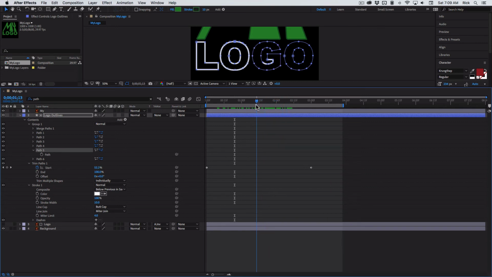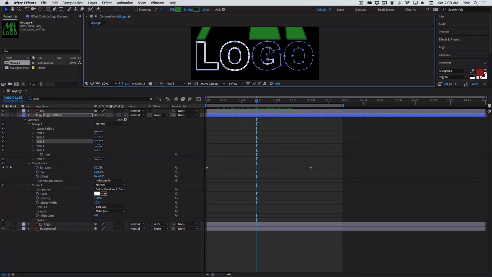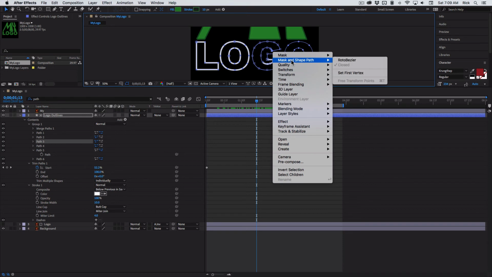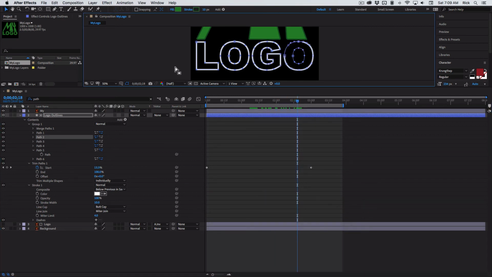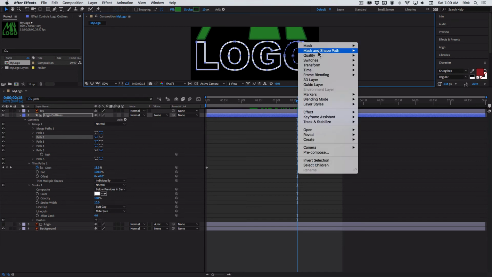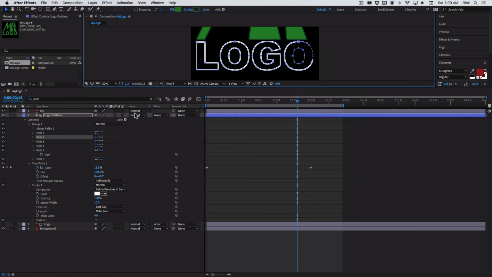We'll just proceed all around the logo. I'm going to change the G to have it start. Oh, let's start here. Same thing. Right click, set first vertex. The G is looking good. I need to set first vertex for the O. There we go, first vertex. And also reverse the direction on the O.